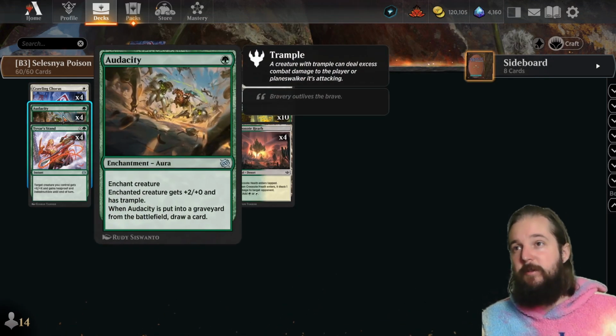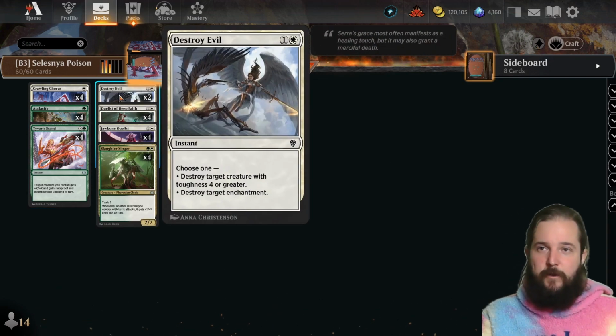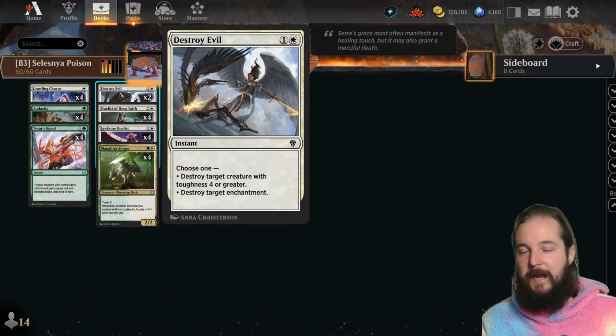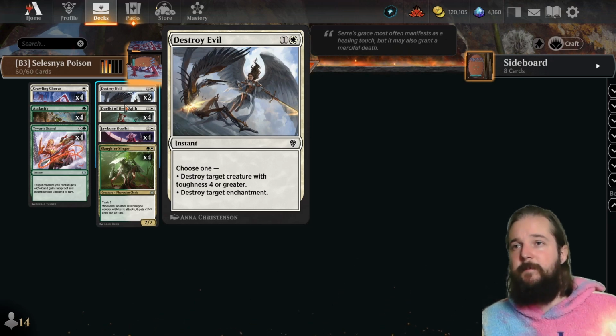Audacity helps us push damage. Tyvor's Stand is protection, as well as can help us as an instant speed green blaze. Destroy Evil is here largely to hate on enchantments in Boros Convoke. We'll see if this might need to be teched out for a different card, depending on the meta, but this is one of your tech slots.